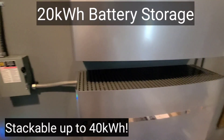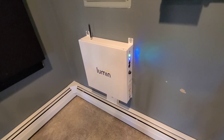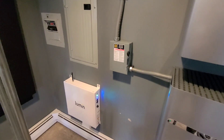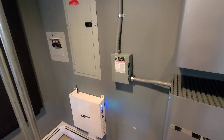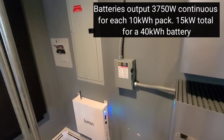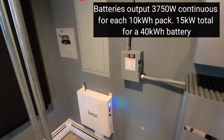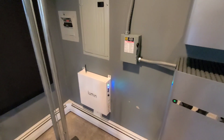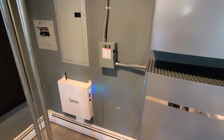These are the NCharge batteries and we have two tens, then a disconnect, and then we have a lumen panel down here. What it does is basically when the grid goes down it sheds the large loads — so we have like their car charger and a hot tub and a couple other things. When the grid first goes down it just shuts them right off so they don't overload the batteries.